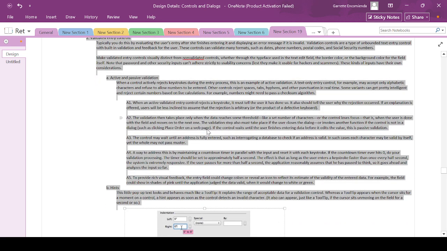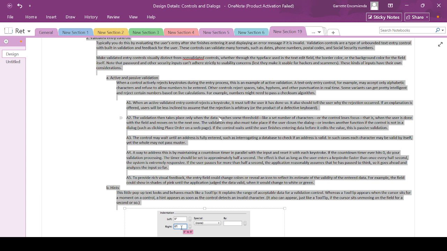Active and passive validation. When a control actively rejects keystrokes during the entry process, this is an example of active validation. So if it actively rejects some input, like you can only enter a certain number, or only letters, that's active validation.